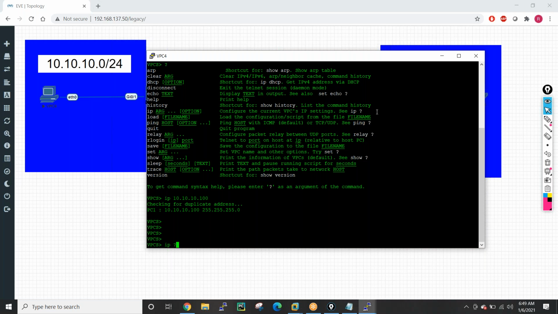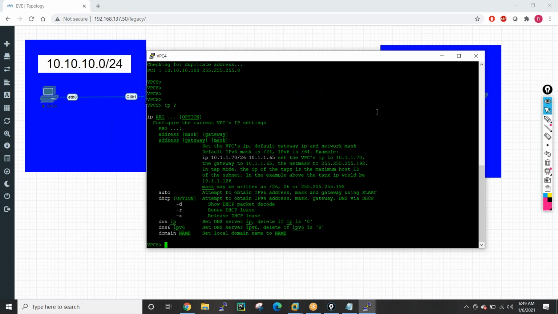And you can also use question mark here. Okay, this is the actual command: IP address, then mask, then gateway. So what I can do, let me try to set it this way: 255.255.255.0 and 10.10.10.250.